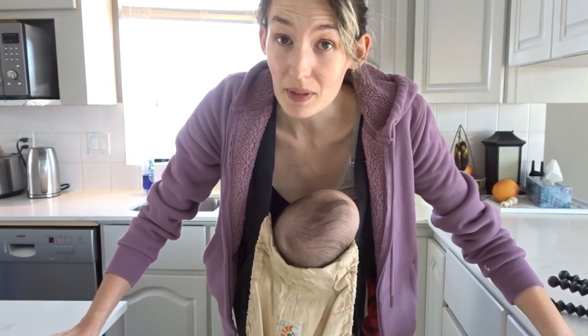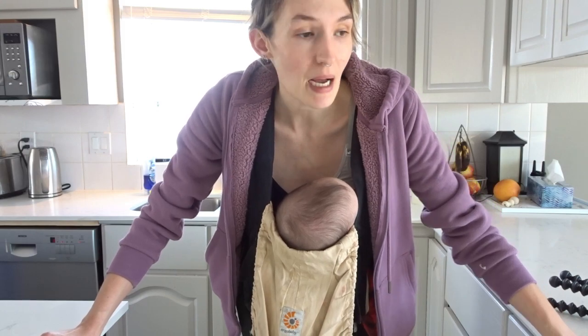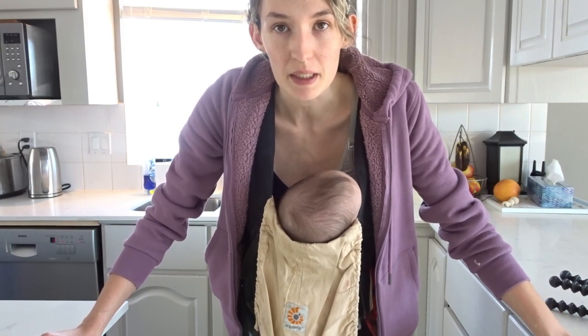Okay, so now that I've gotten the fridge clean, which thankfully wasn't that bad, as you guys can see, it wasn't super disgusting. Now we're going to move on to cleaning the backsplash and the fronts of the cupboards.